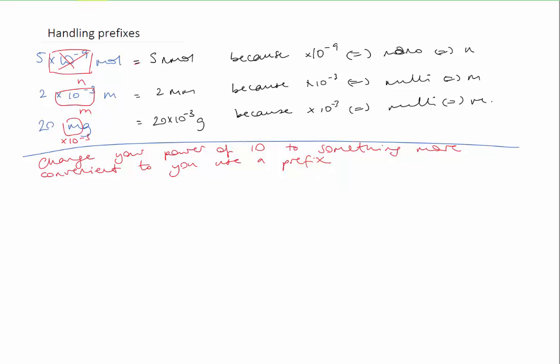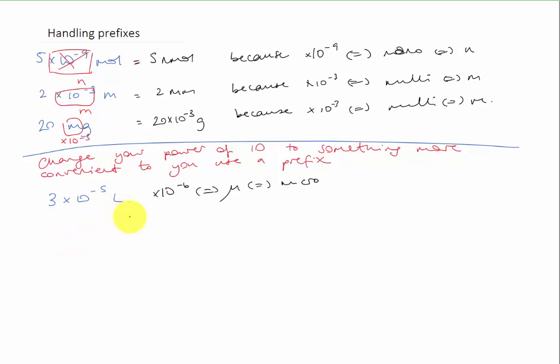So let's imagine that I have this example, let's say 3 times 10 to the minus 5 litres. Now there isn't a handy prefix we can use that corresponds to 10 to the minus 5, but there is 10 to the minus 6, which is micro. Times 10 to the minus 6 is equivalent to micro, which is this Greek letter mu. And that's quite close, isn't it?